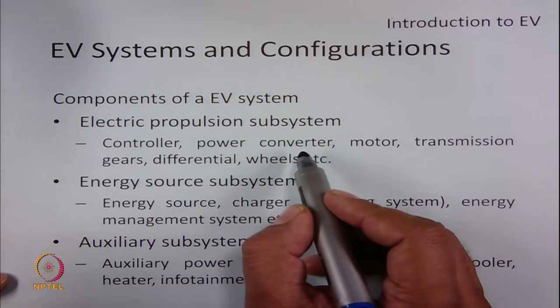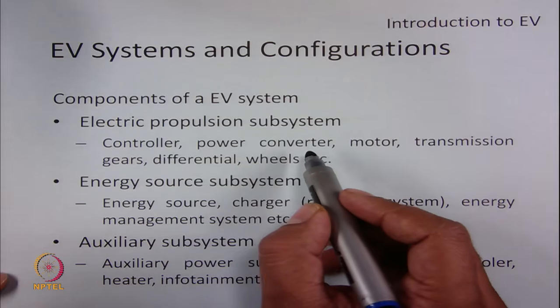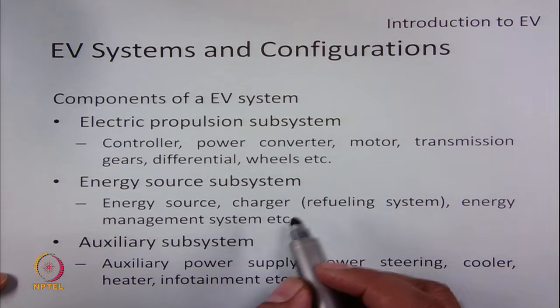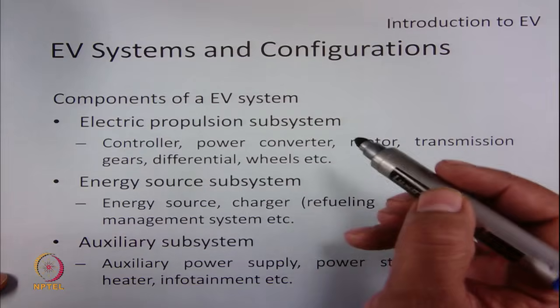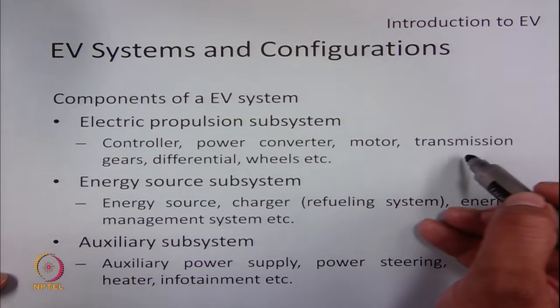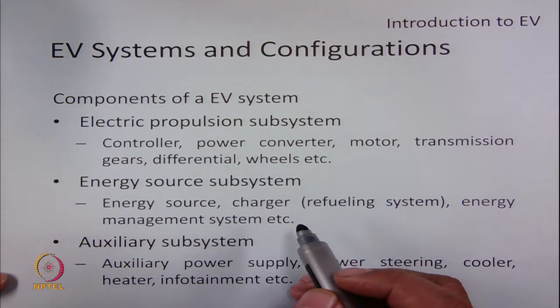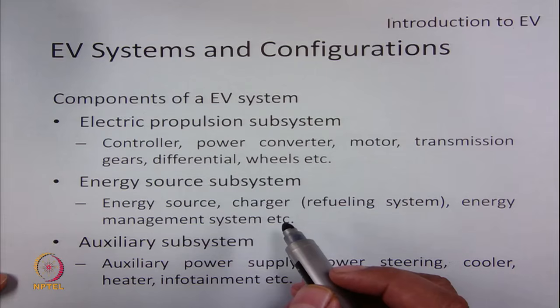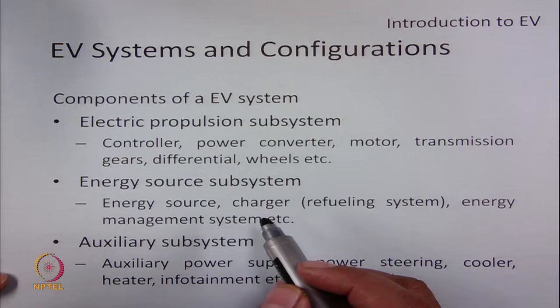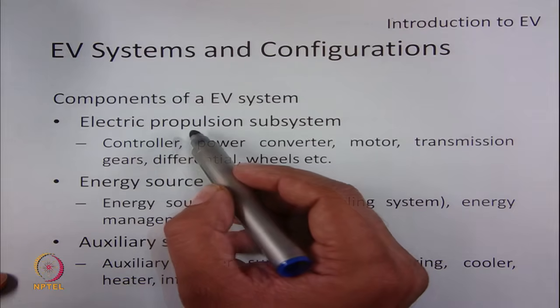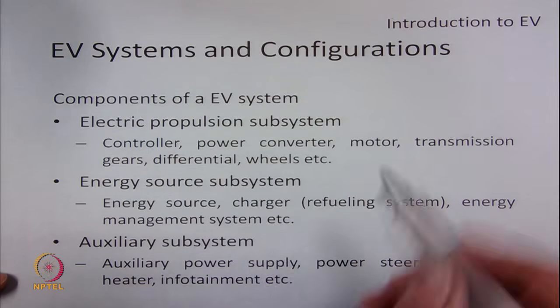The power electronics is generally designed at high switching frequency such that the size of the associated magnetics can be scaled down. It is also seen that some of the components like gears and differential can be avoided, as these are loss-making components, but this can only be done by means of complicated control, and that is the job of a complex control system or the controller.